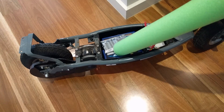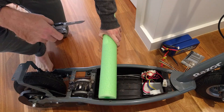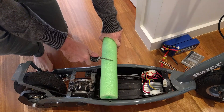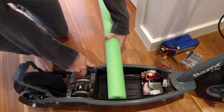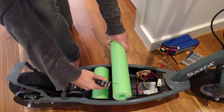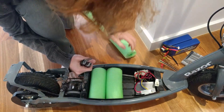We need a way to hold the batteries in place in the scooter without letting them rattle around too much, and I think I have the perfect solution — foam! A $3 pool noodle will always do the trick. Take your pool noodle, line it up, grab your favourite knife, and go ahead and hack away. Oh, this is going to work so good.